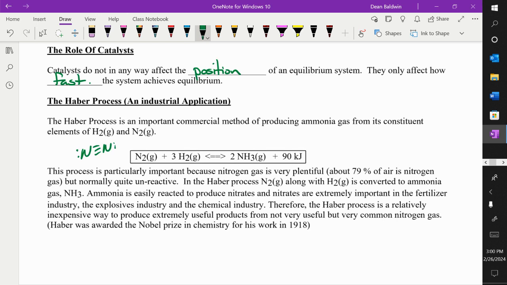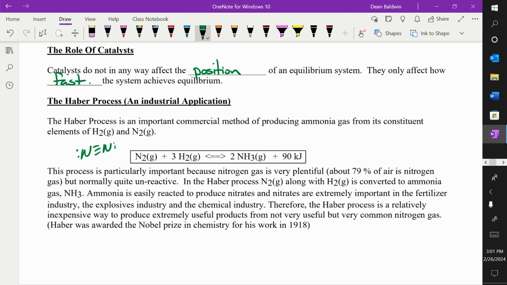But which way does enthalpy favor in this reaction? It favors the products. Problem is the activation energy is super high. So, what would you normally think? If the activation energy is high, you would want to jack up the temperature. What's the problem if you jack up the temperature of this? Because this is an exothermic reaction, if you increase the temperature, it's going to push back this way. So increasing the temperature alone isn't going to work. So what else do you do? What else can you do that you know how to do?